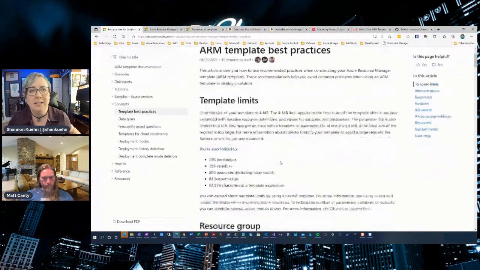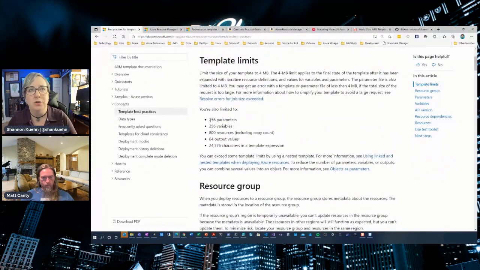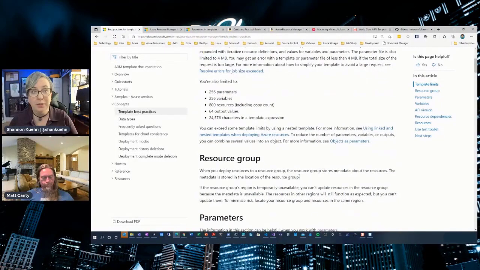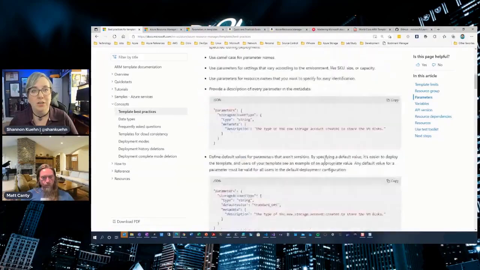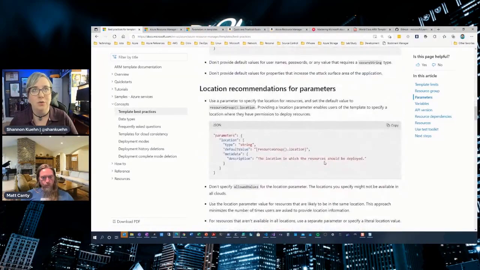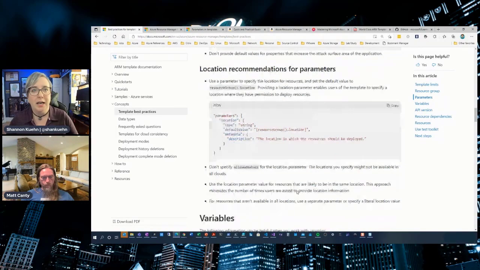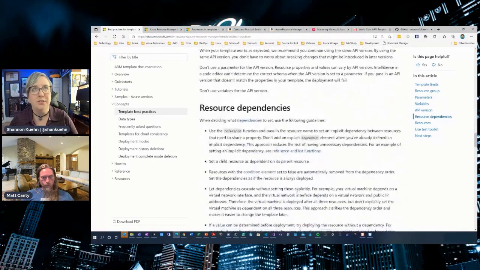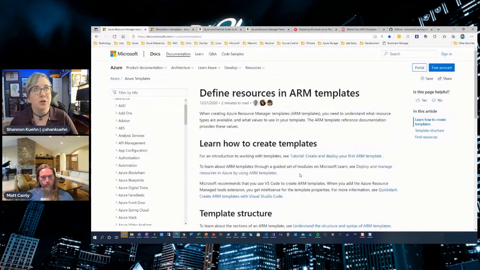These are the best practices. So you're limited to 256 parameters, 256 variables. That's a lot of parameters and variables, but that's something to pay attention to if you're building really big environments. General recommendations, right? These are great spots to dig into more, thinking about declaring the location this way versus popping it in as a parameter. It's one way to clean up what you're doing, right? So this is another good spot to go to for best practices. And I'm just closing out of each tab as I'm going through it. And like I said, these will all show up in the show notes.